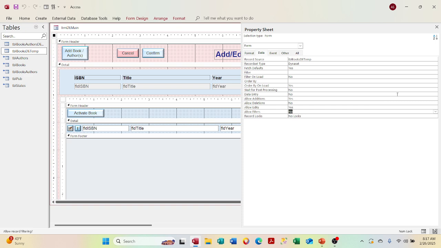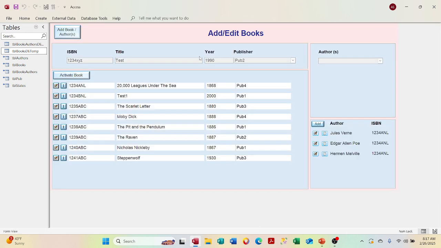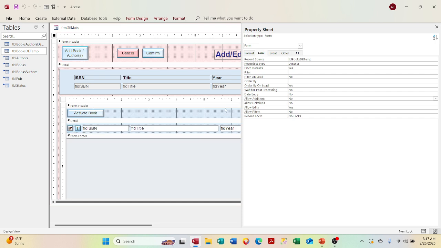We have a record in there, so the concept is we should be able to at least edit it. And we are. This is my point: when there's no record in there and I set allow additions to no, I get nothing, because there are no records to display within the table.